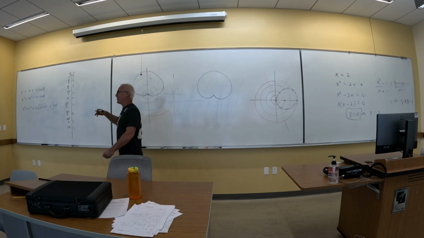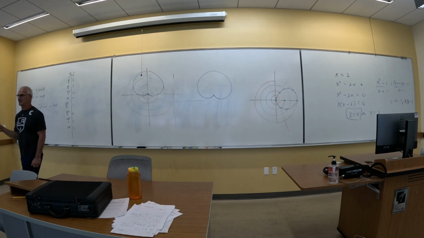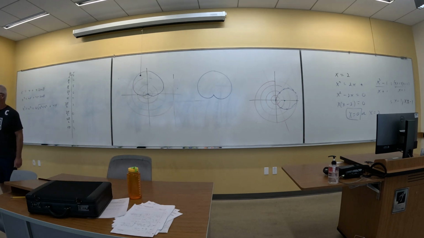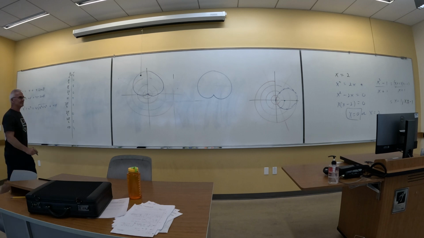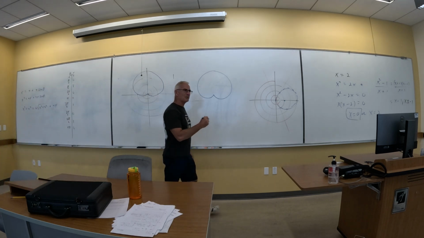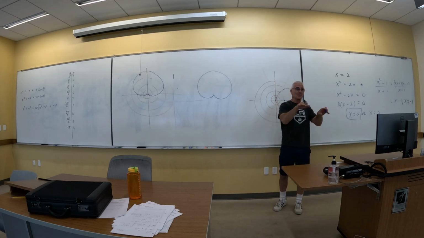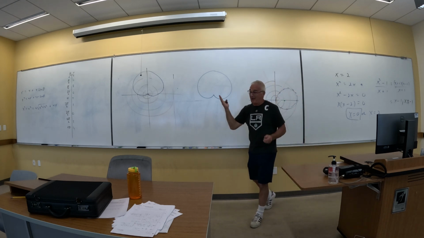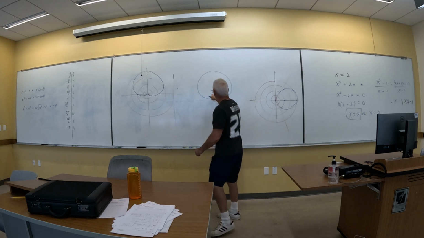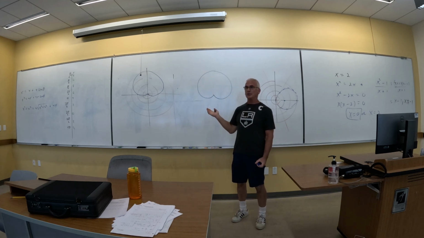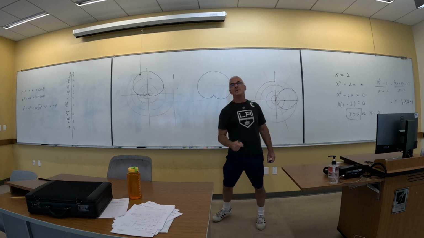Cardioid literally means heart-like. You wouldn't say the physical object looks like a cardioid. You'd say it looks like a heart, so it's heart-like. It's called a cardioid. I've had people call it other things over the years, and for the purposes of what we're doing, some people just refer to it as the butt. Okay, because we've got to find areas and angles and things. It's called a cardioid. It's the form that I'm interested in.